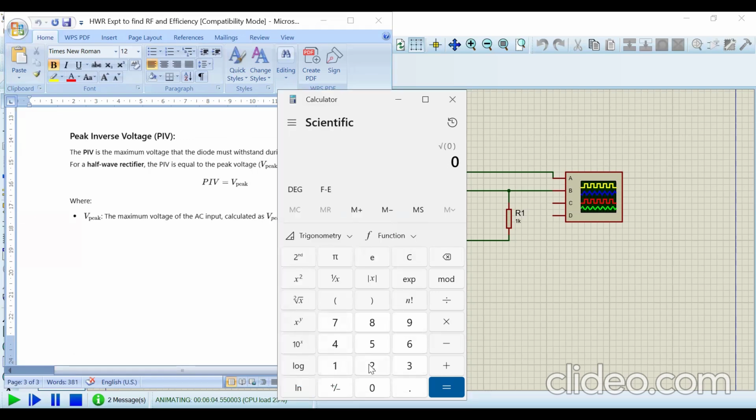Root 2, which is 1.41, into VRMS, which is 8. So this is 11.313. So the maximum reverse voltage I can apply is 11.313. Okay. So this is all about how to calculate peak inverse voltage, ripple factor and efficiency for a half wave rectifier.